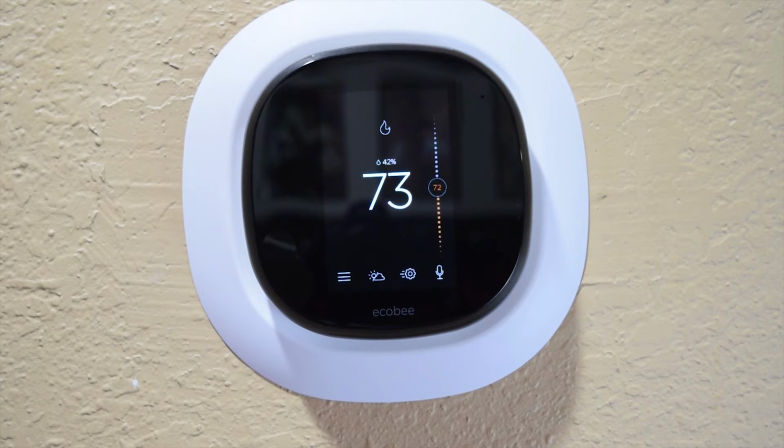Now the cool thing is, though, she'll play music from right here, and it can be very, very loud. Alexa, play Baba O'Reilly from The Who.